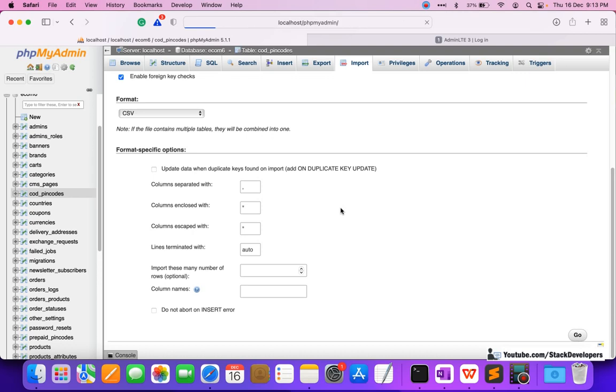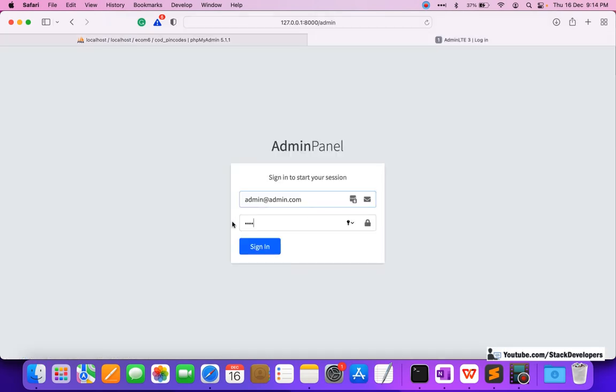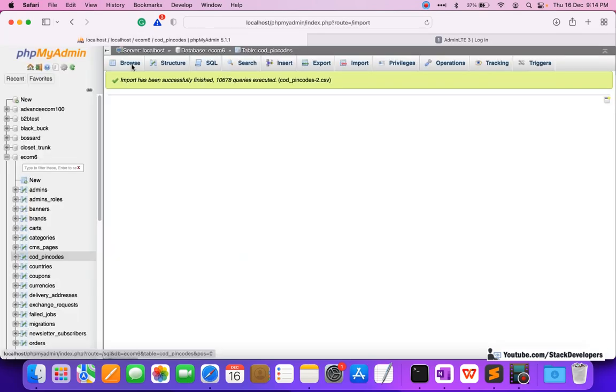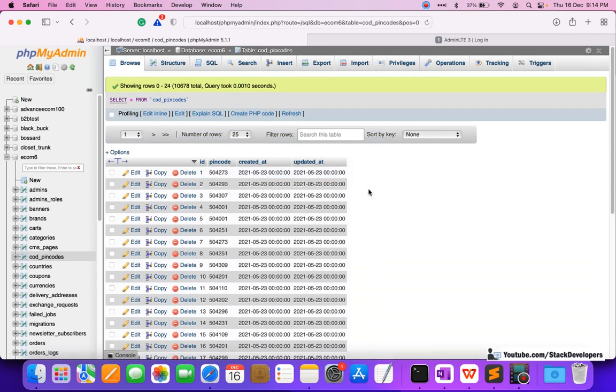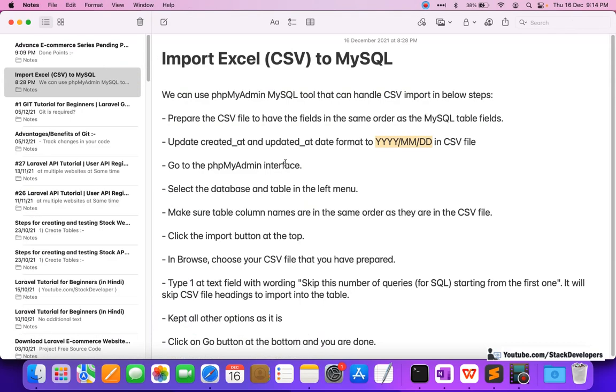It will take a few seconds to update. It depends upon the number of rows you are adding. I think it's around 10,000. Now it has been done, and you can see the import is successful. We were able to import 10,678 rows. So this is the way we can import.